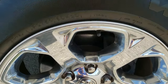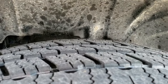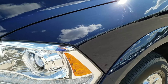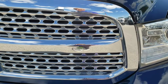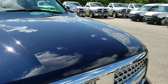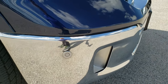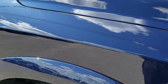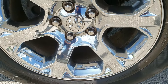Goodyear Wrangler 275/60 R20 tires with about a little over half the tread left. Driver side front fender is in excellent condition — no dents or dings on that. Projector lamp headlamps, LED running lights — part of that Laramie package — you get the chrome trimmed grille. The hood is in excellent condition; I didn't see any dents or dings on that. Factory fog lights, front bumper parking sensors.